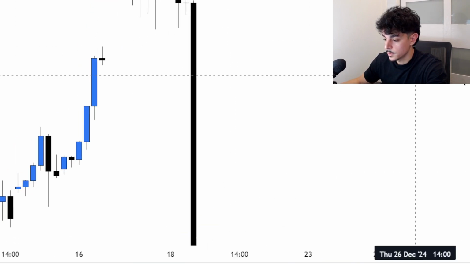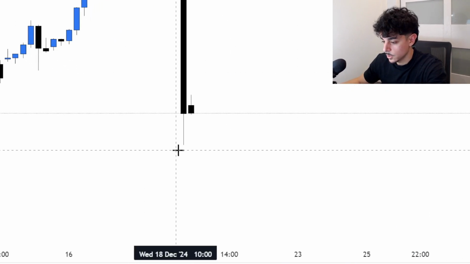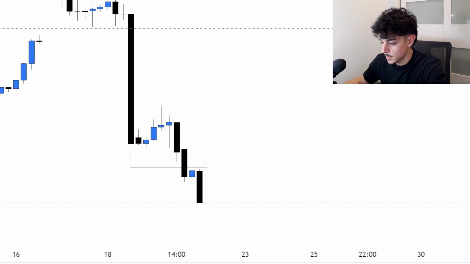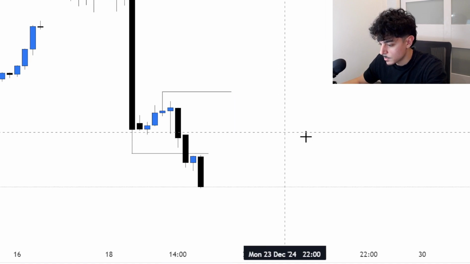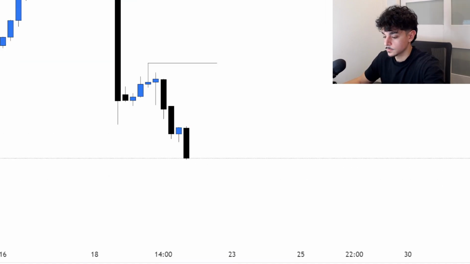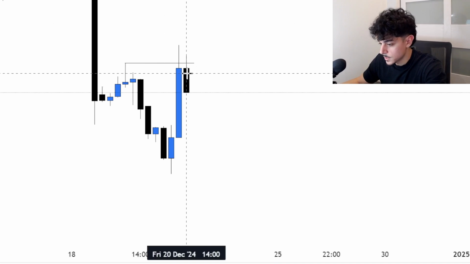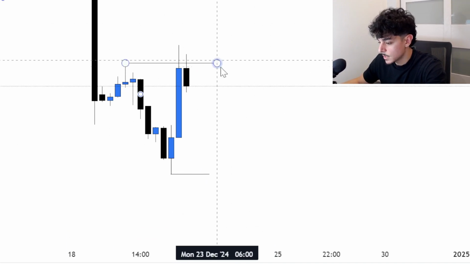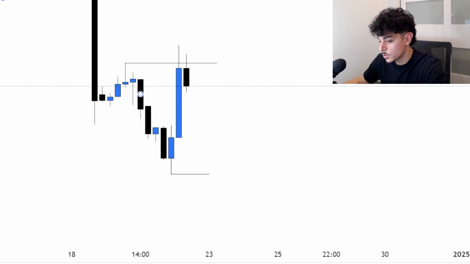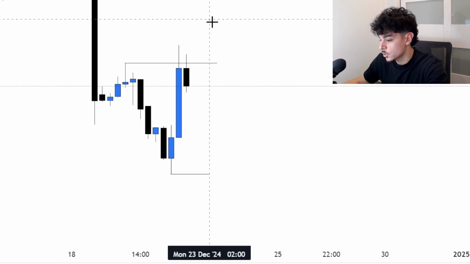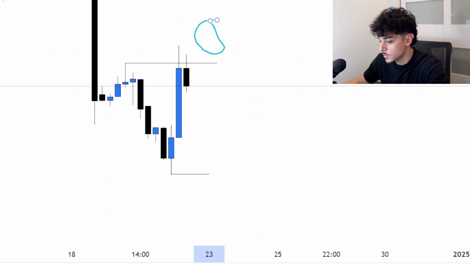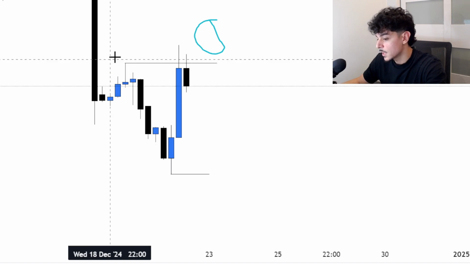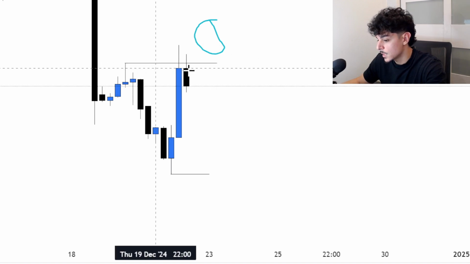We formed a nice low here, which is my sell side liquidity, then swept the sell side. This is my buy side. Now you can see we pushed up, formed sell side liquidity, swept buy side liquidity right there. If I was willing to go short, I would try to short above old highs if I was an institution, because there's a pool of buy stops sitting right above this candle's high here.